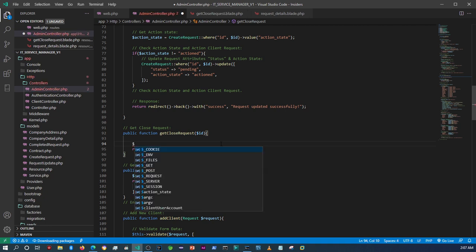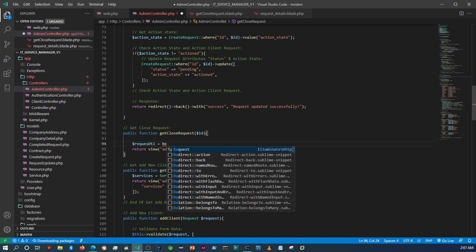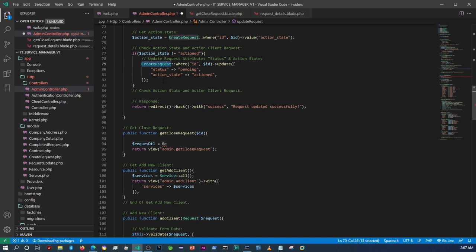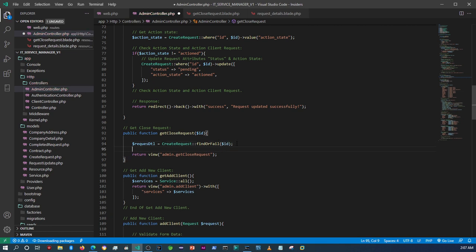So we're gonna do this request, let's just say DTL, and equal to create request. And obviously we're gonna get it by that ID, which we're getting through the parameter.